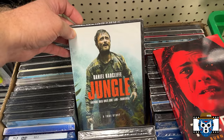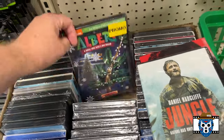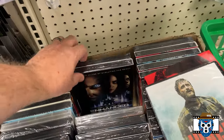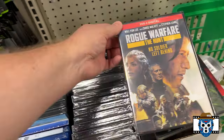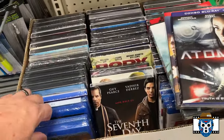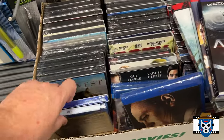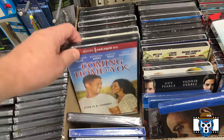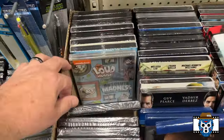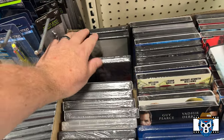Jungle Jungle — I don't think I got that. What is that? Albert — I don't know what that is, some Christmas title. Rogue Warfare — cover looks neat. Atomica — we saw that in the other store. I don't know that I got that with a slipcover. Ready Player One — that's a good deal. Rio 2 — we found that before; that's because it's got a Blu-ray disc in it. Triple X. A Bay of Silence — I don't recognize that. A lot of repeats here.